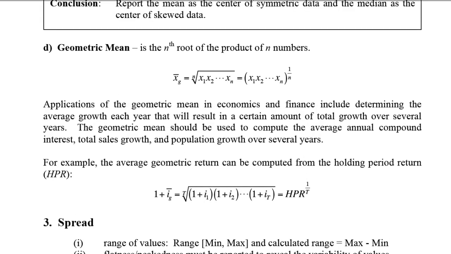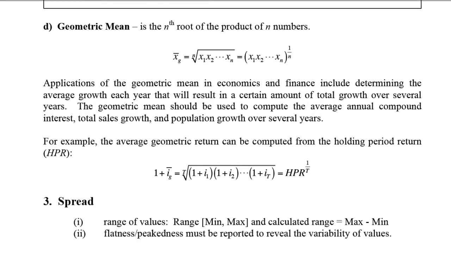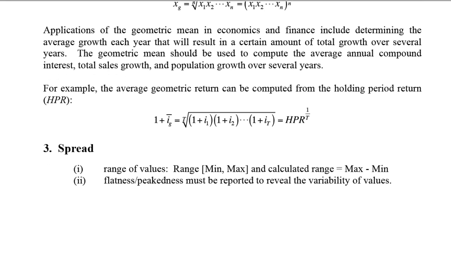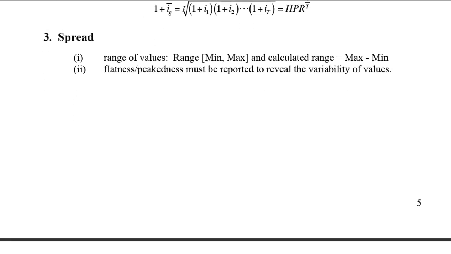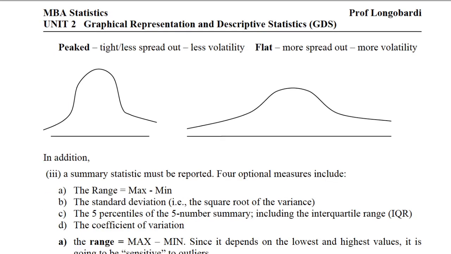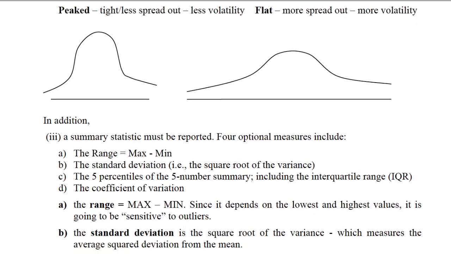I'm not going to test you on the geometric mean, but I mention it here because in finance you use the geometric mean for rates of return. To find the average rate of return, you would use the geometric mean. I'm not going to get into it unless you have questions. It's just another application. So, spread. Any questions about volatility? You have to tell me, or I'm going to continue.